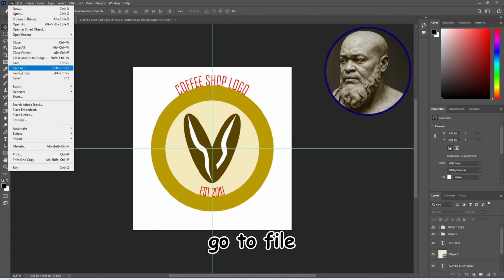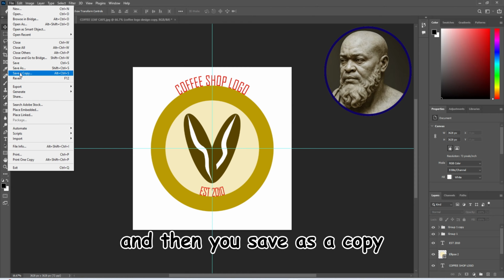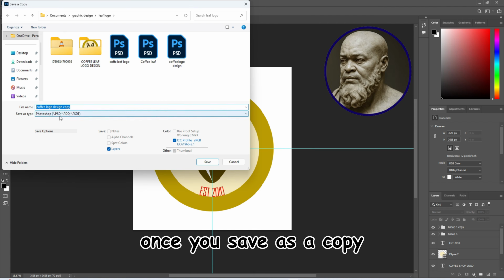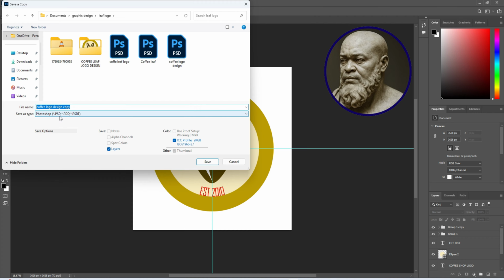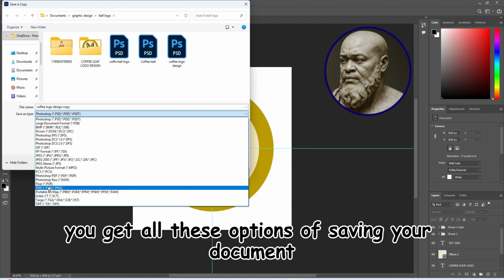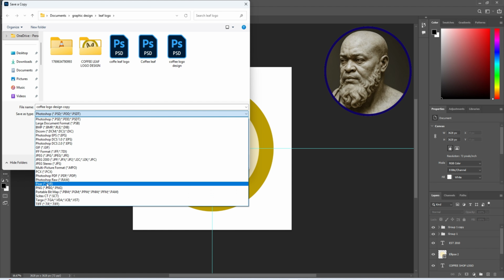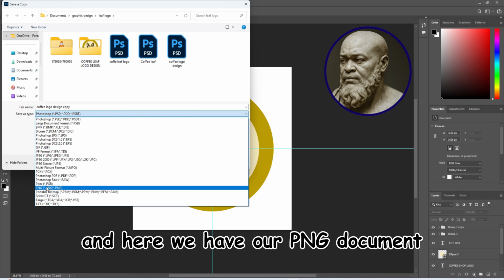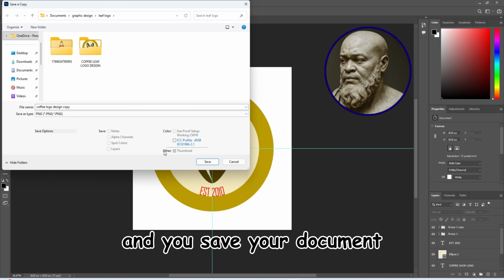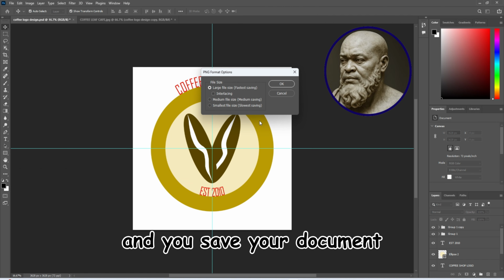Go to File and then you click Save As a Copy. Once you click Save As a Copy, you will get all these options for saving your document. And here we have our PNG. So just come to Save As a Copy, click PNG, and save your document.